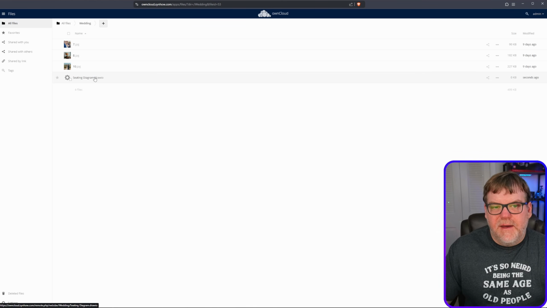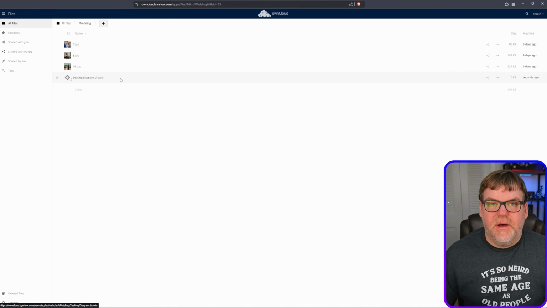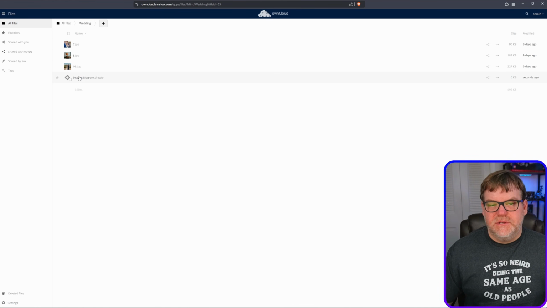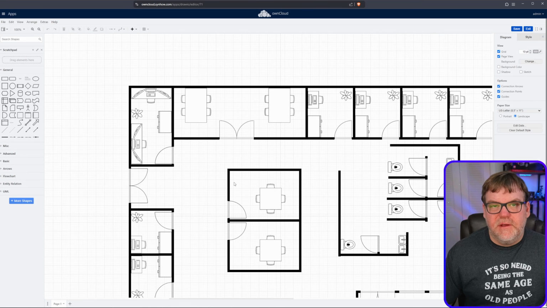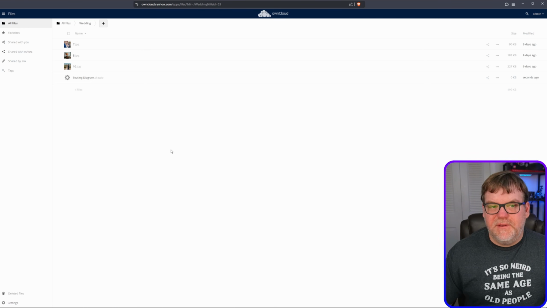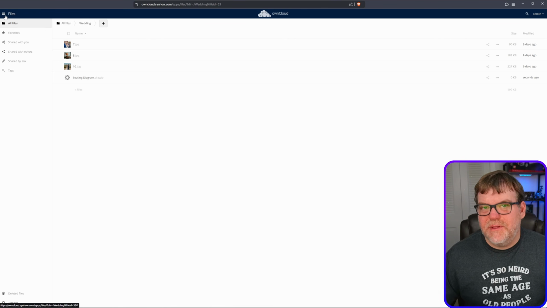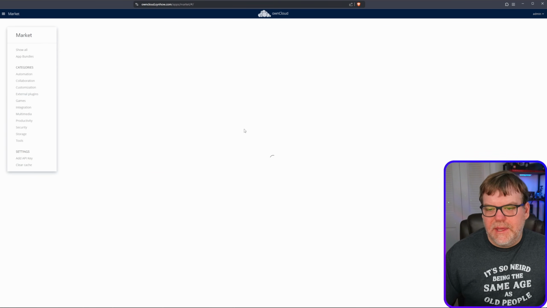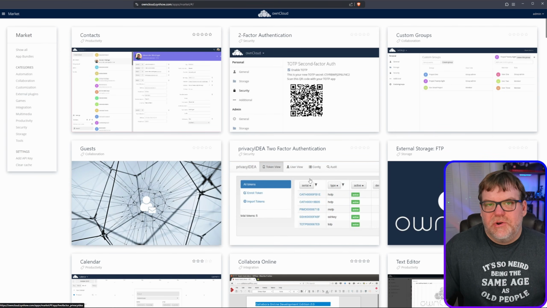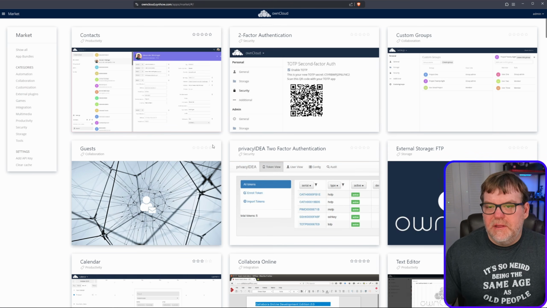And there we go. We have our seating chart saved on our ownCloud server. So if we ever wanted to come back into there, we could just click on it. It'll load everything for us and we're ready to go. Definitely really cool. And it's like that with a lot of the applications. Basically, we go to our market again, scroll down, take a look, see if there's anything interesting for you and load it up, like two-factor authentication.